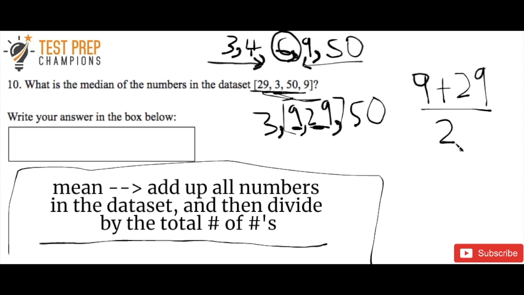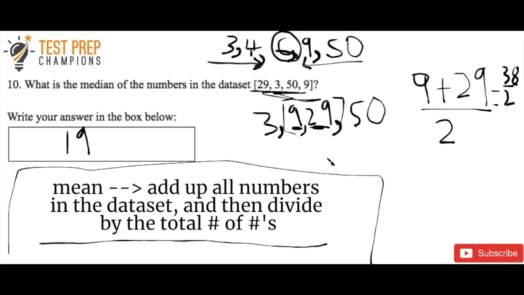I didn't have you round this to any certain number, so we might get a weird decimal here. Let me just see how this works out. 9 plus 29 is 38. Divide that by 2, and that gives us 19. Perfect, that works out very nicely. So what we do here is 9 plus 29, which gives us 38, and then you just divide 38 by 2. Again, throw this in your calculator for the sake of speed, and you end up with 19, which is the correct answer here.